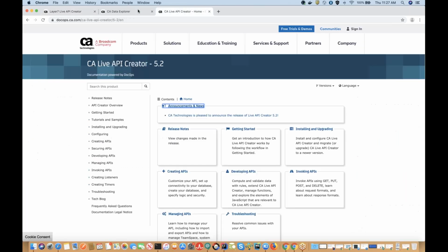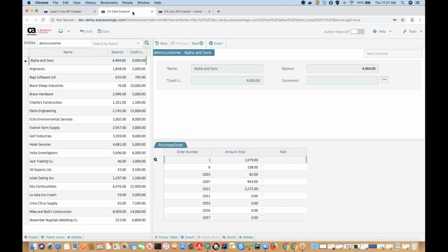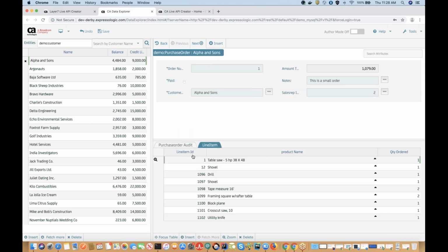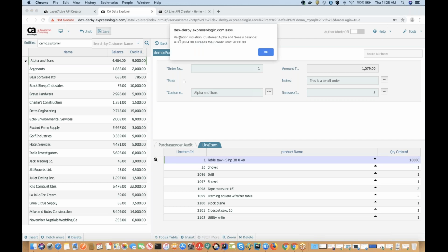I think we look, let me do this in Data Explorer. So I'm going to switch to the visualization tool. So using that same model, customers, purchase orders, and line items. So if I tried to buy 10,000 of these, I would get that validation.